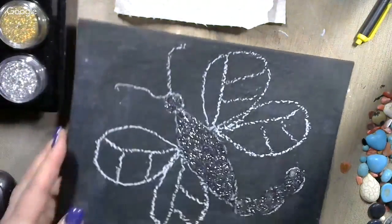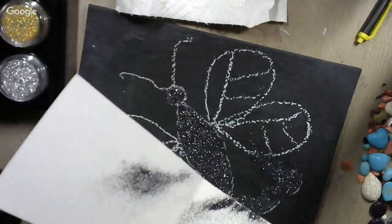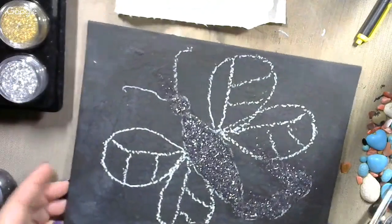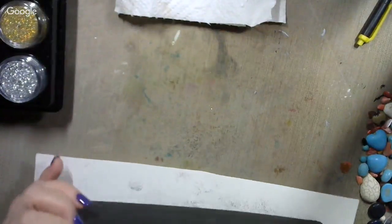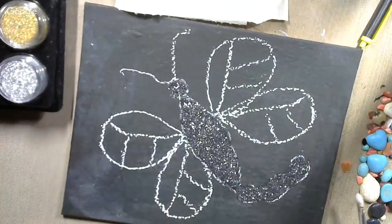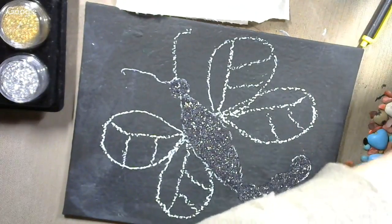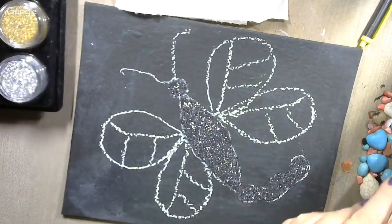Now, you generally have to go over it again. You missed a place or two on it, so you take the cardstock. I'm just going to tap a little of that off on any spots that I may have missed. I'm going to tap it down, and then we knock the excess off. And there it is. Now, put my paintbrush down, and I'm going to get this excess off of the cardstock back into the jar. There we go.